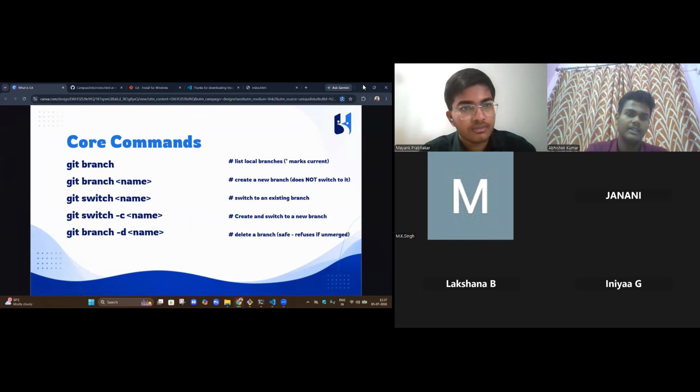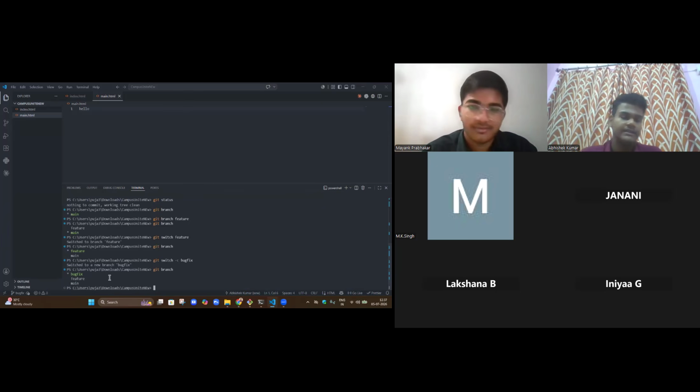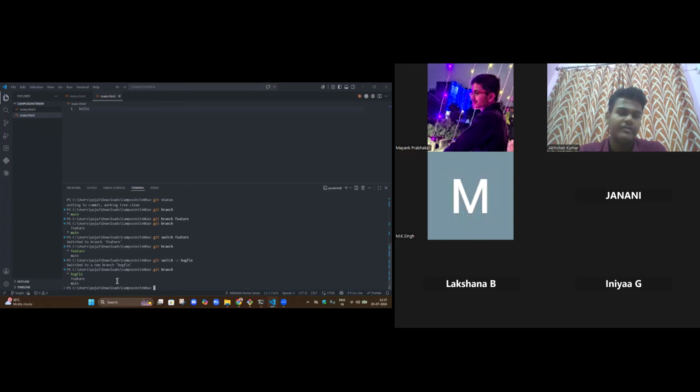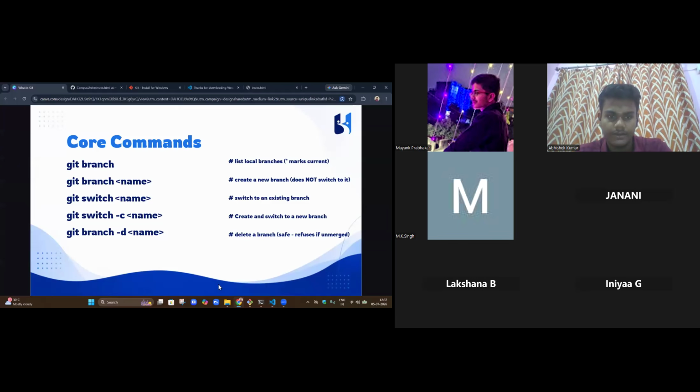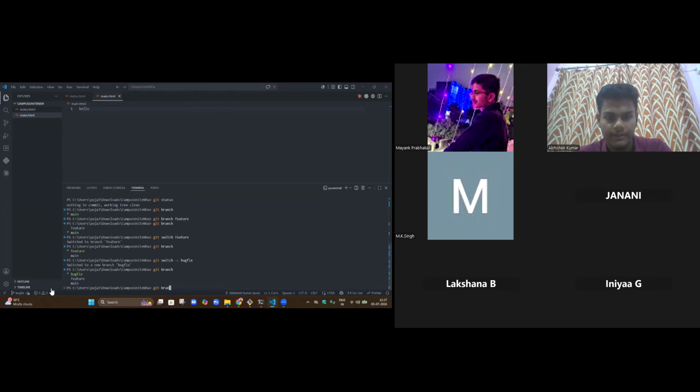And then there is git branch -d name. If we want to delete a particular branch, then we use this. For example, let's say I have already added the code of feature in my main branch, and now I want to delete this branch. Then I will write git branch -d feature.